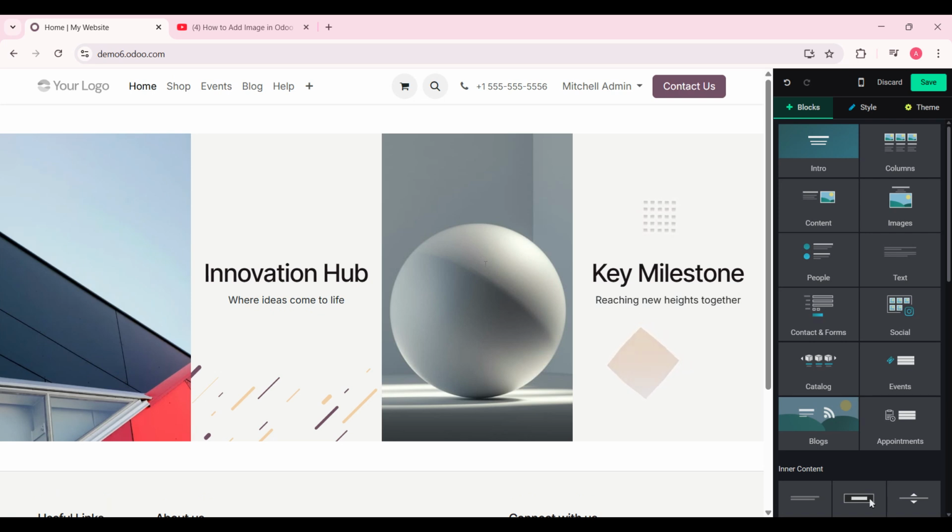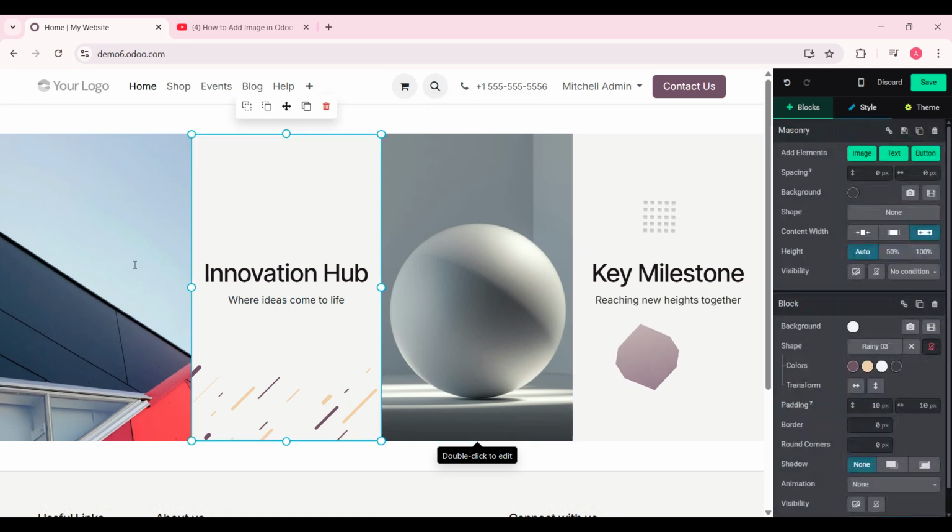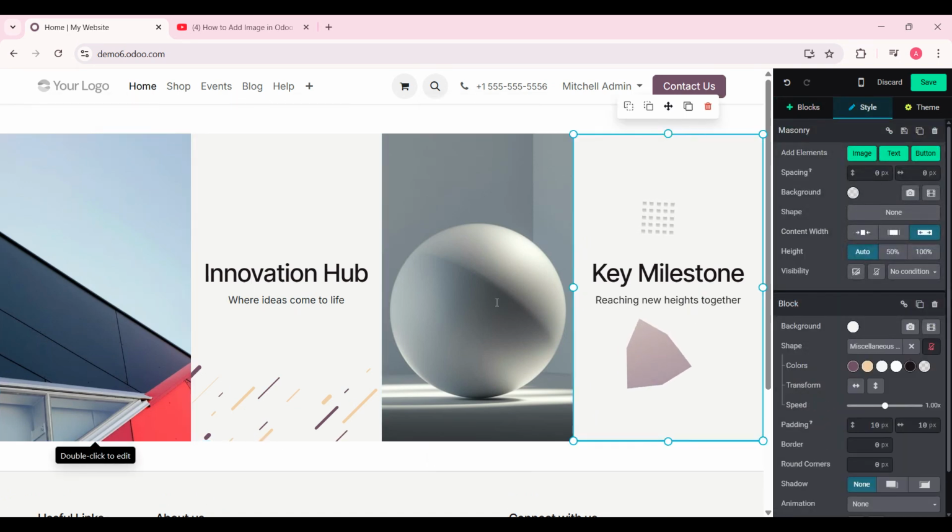Simply click on the image and you'll see customization tools appear. You can change the image size, add spacing, or move it within the section until it looks just right. This makes it very easy to visually design your page without any technical knowledge. If you want to fine-tune the appearance even more, click on the section settings. Here, you can adjust background options, spacing, and layout to make sure your image blends perfectly with the rest of your website design. Take your time to preview how it looks on the page.